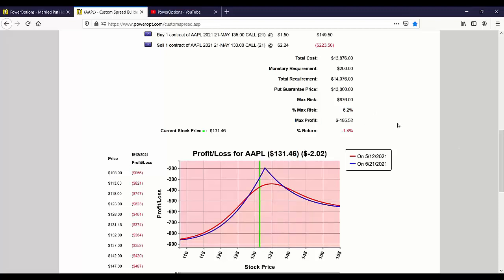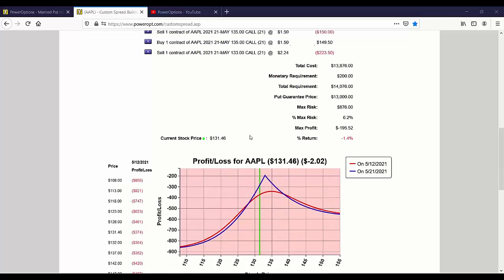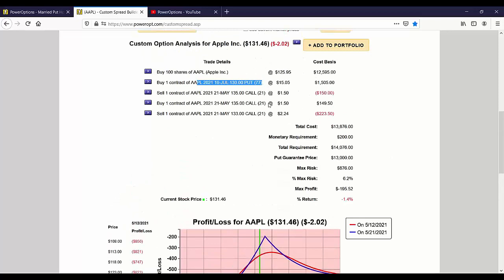Now, Patrick, of course, starting next week, if you think Apple's really going to run or the market's really going to run, yes, you may want to buy it back, just leave it open, even though that might be a higher cost basis of 5 cents, 10 cents or so. And then you can wait for a better opportunity. And depending on what we want to do with this position as well, Patrick, if you're planning on doing this long term, as always, if you start to get within 60 days, 45 days of July expiration, you're going to want to consider rolling this 130 put out further as well. Okay.